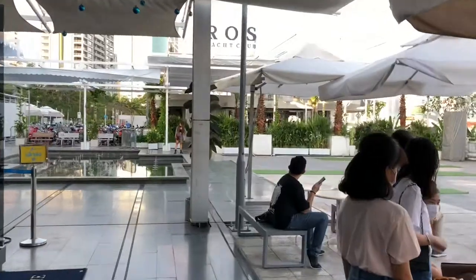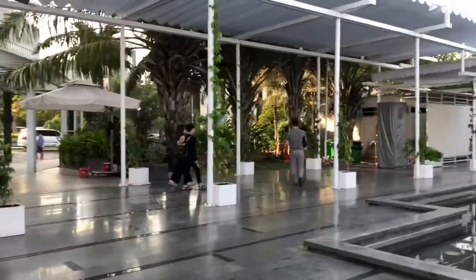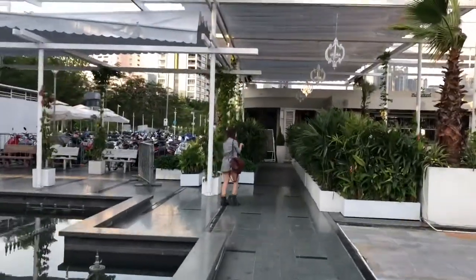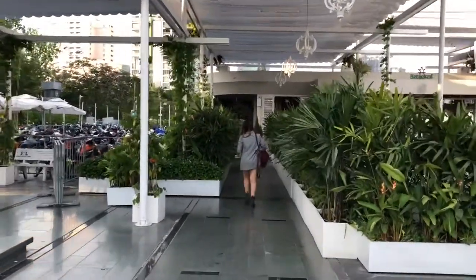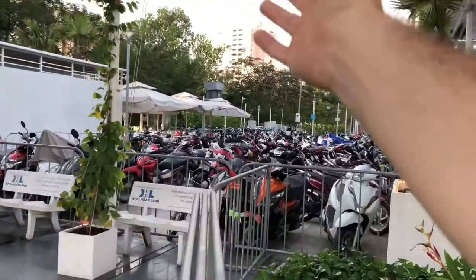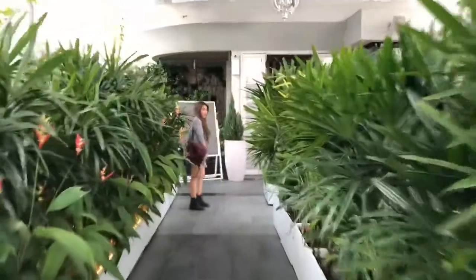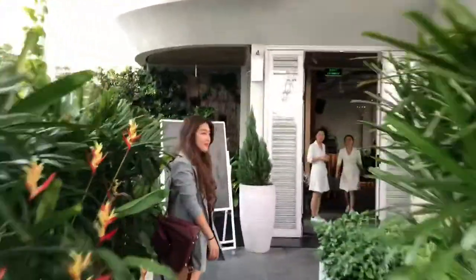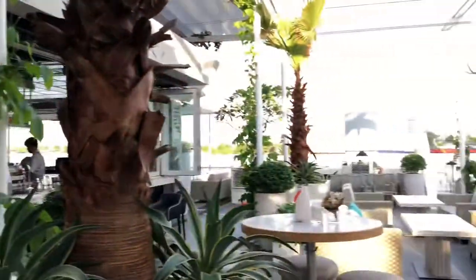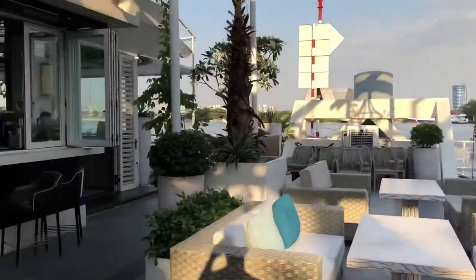Enjoy the view — it's quite a lovely area, obviously very beautiful. Just sit and wait for the water bus. There are various cafes and restaurants located here, so if you want to get something to drink you can. There are also many different places to park your bike — about 10,000 Vietnamese dong to park. It's also a nice spot just to explore the area. And this is the bar — a lovely bar — so if you want, you can buy your ticket for the water bus and then come over here, chill, relax, and have a drink.